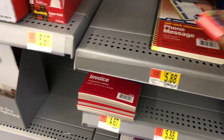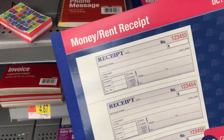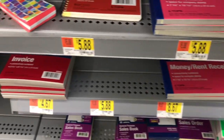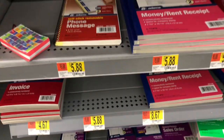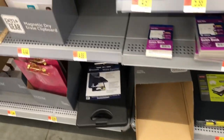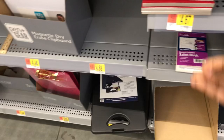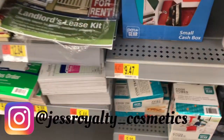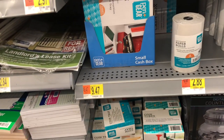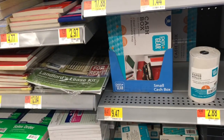For those who don't have a website and want to ship and send a receipt, get yourself a receipt book — that way you can keep up with your information and be a little more professional, so your customer has some type of invoice. It's only $5.88. And right here are the invoices too. They also have a little small cash box — if you're starting out and don't have your business account yet, you can store your money in there with a lock and key. Especially if you do vendor events, that would be really useful.